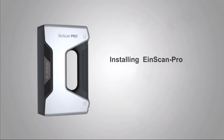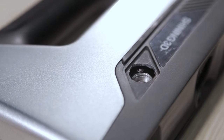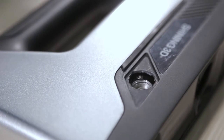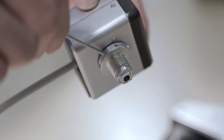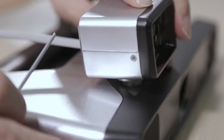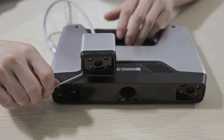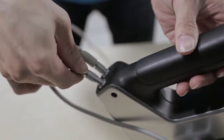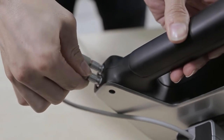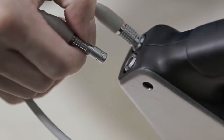Let's install the texture camera first. Open the cover next to the Ironscan Pro logo. The cover is fully enclosed to differ from other fan vents. There are some round holes on the screw of the texture camera. Insert the screw into the tapped hole of the scanner — the camera direction is the same as the two others on the equipment. Then insert the hex wrench into any one of the holes and tighten the screw. Insert the wire on the camera to the scanner where 'camera' is marked. Please pay attention to keeping the red point upwards. Align the convex part to the groove of the scanner. When you pull out the plug, please put your finger on the part where you can see the texture.